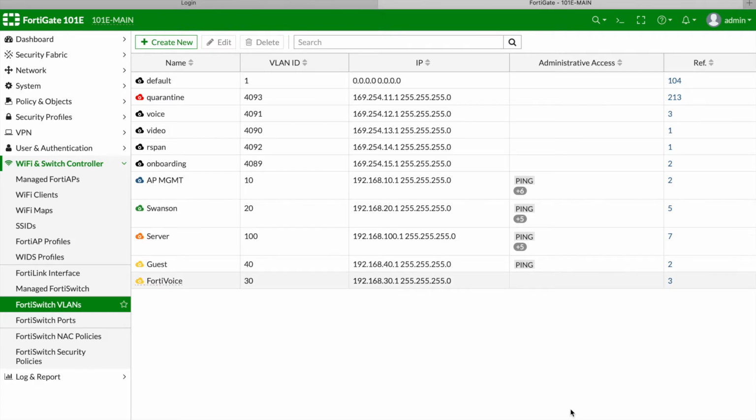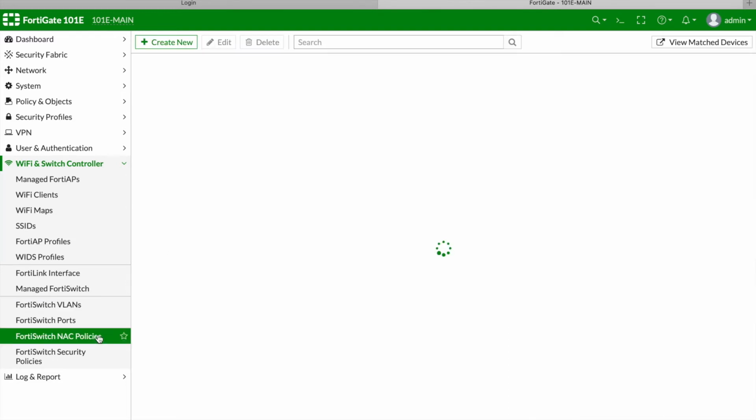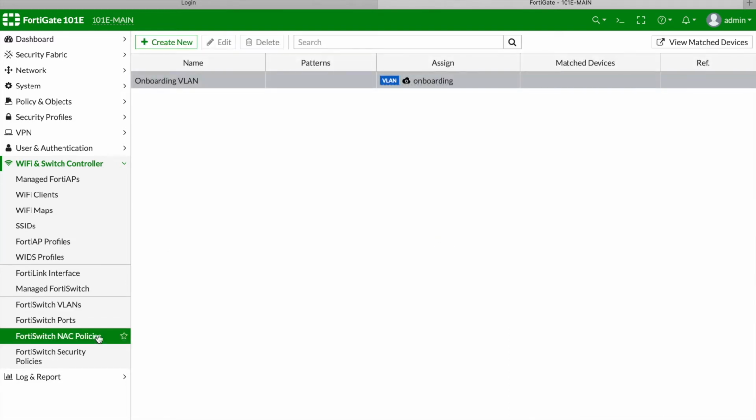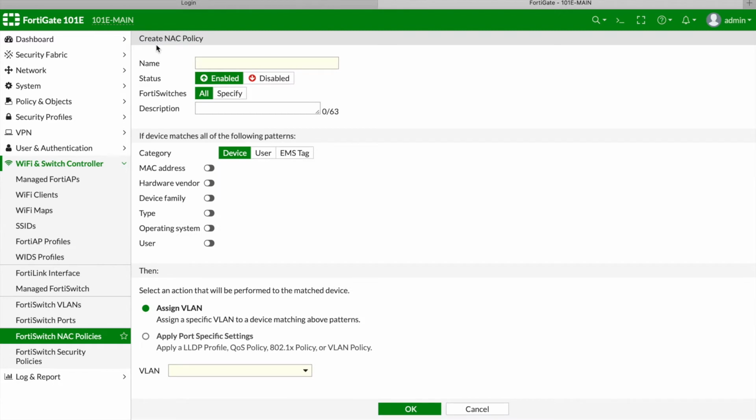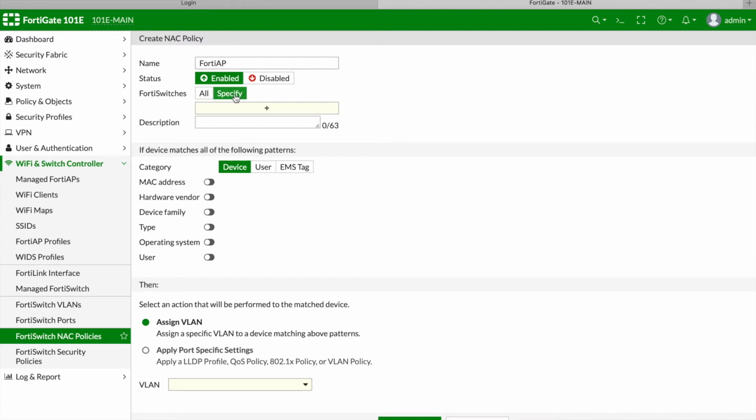Now that I have my VLANs defined, I can navigate to FortiSwitch NAC policies and create NAC policies for FortiAPs and FortiPhones. Let's first create the FortiAP policy by clicking Create New. First, I'm going to give it the name FortiAP. You can see here that I can choose for this policy to be available to all switches or just specified switches. In this case, I'm going to specify the switch.